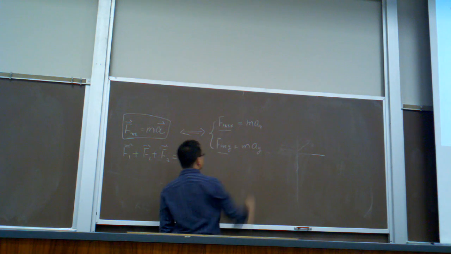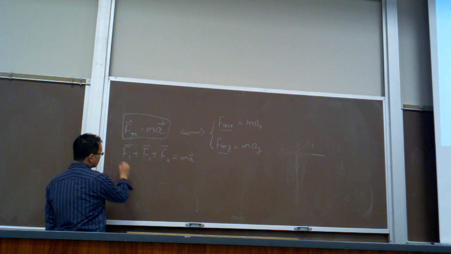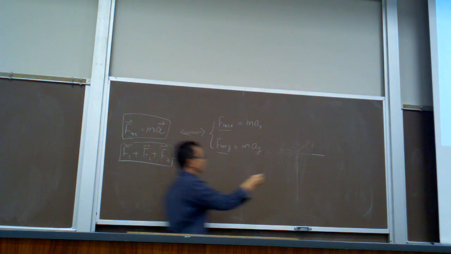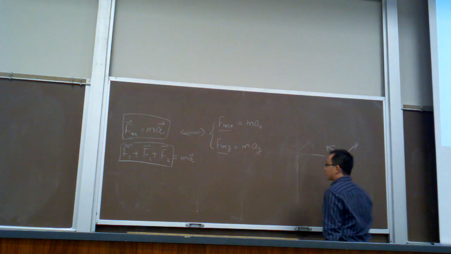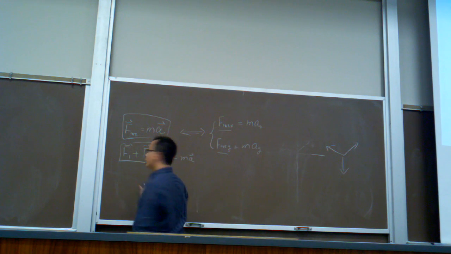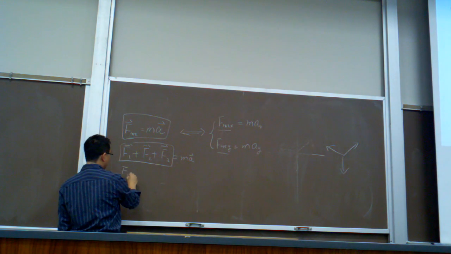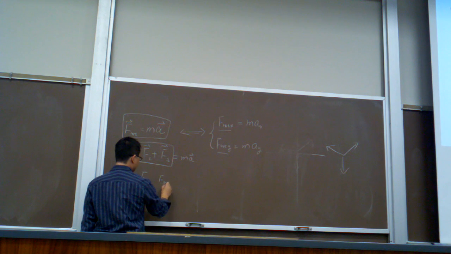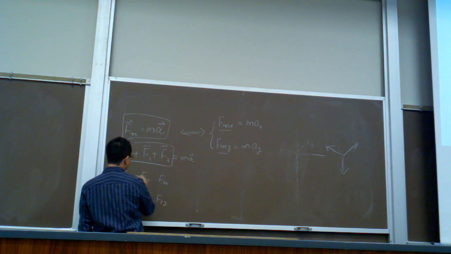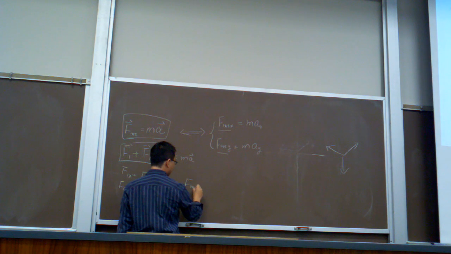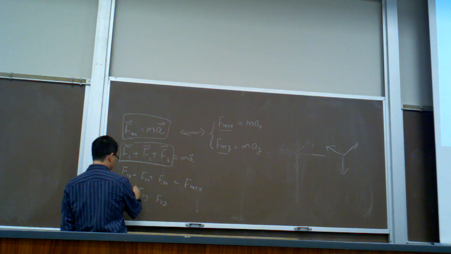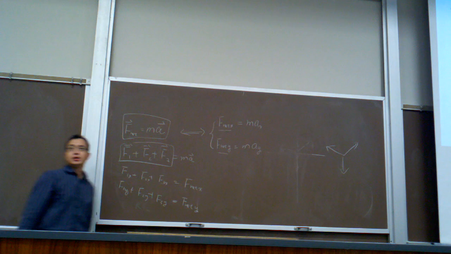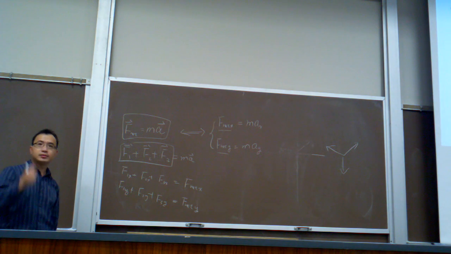And here, how do you get F net x and F net y? For example, if the net force is given by the summation of 3 forces, they can be in some arbitrary direction. Again, you know how to do that with this kind of problem. You have to decompose F1 to get F1x, F1y, and F2 into F2x, F2y, F3 into F3x and F3y. So F net x would be the summation of these x components, and F net y will be the summation of these individual y components.